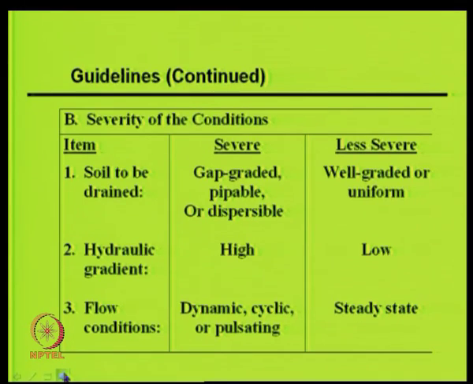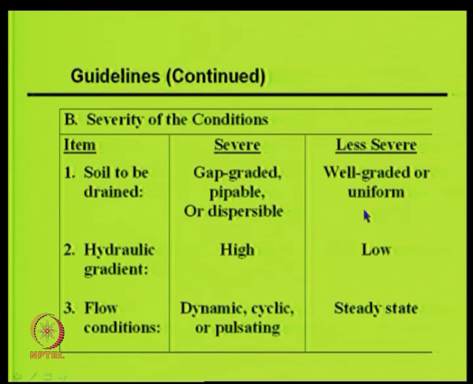Then what are the other issues that we have? One is that it is also a function of the type of soil. If the soil is gap graded, okay, or pipeable, pipeable means that it can easily come out, or dispersible. If the material is well graded, then the problems with filtration are less, because the distribution of particles is so well presented in that particular material that there is no problem of pore pressure mobilization and all that.